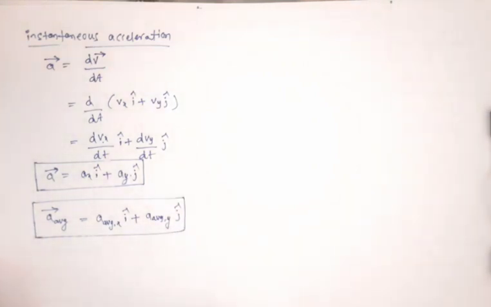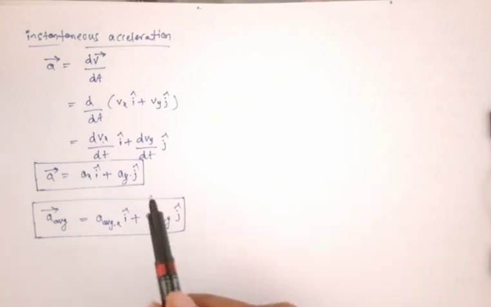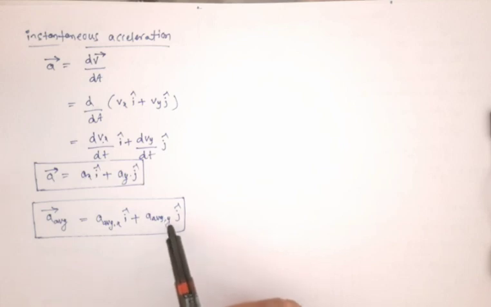So this is the way we write average velocity, instantaneous velocity, average acceleration and instantaneous acceleration in component form. First we are writing displacement in component form. If we divide displacement by time, we'll get average velocity, and if we differentiate, we will get instantaneous velocity, and so on. So first we write displacement in component form, then average velocity in component form, then instantaneous velocity in component form, then instantaneous acceleration in component form. Similarly, we can also write average acceleration in component form like this.